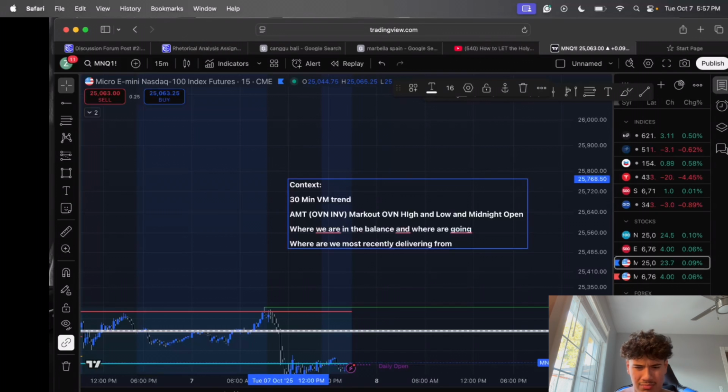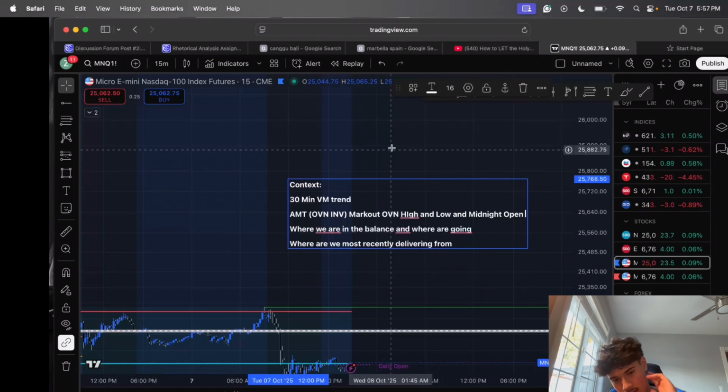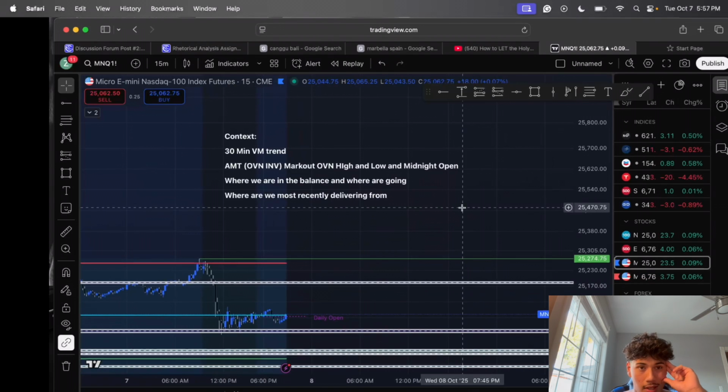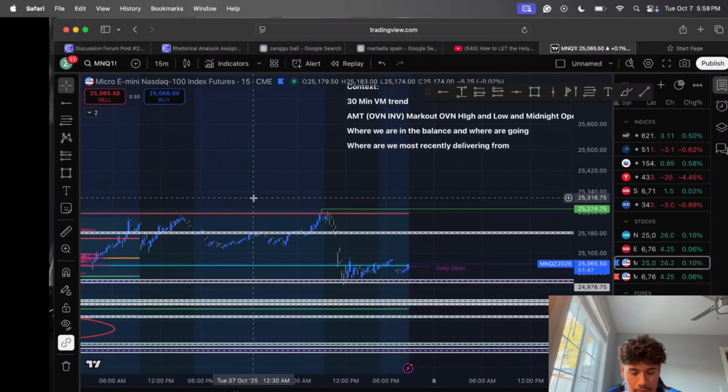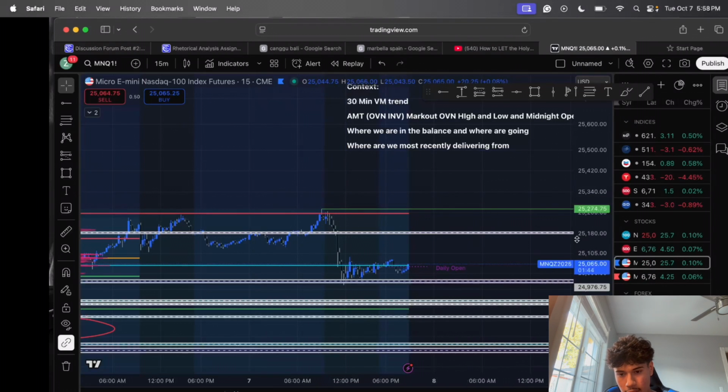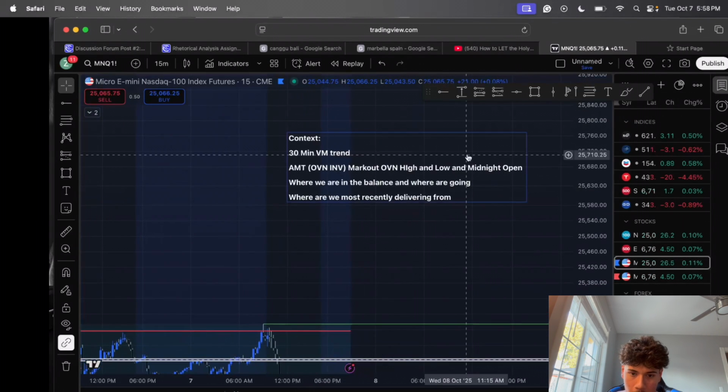That's a good level. Oh, forgot to mention, absolute sauce right here. Robledo, pay attention, bro. Midnight open. If we're above or below it, literally that is our bias. That has been working for the past few months. Just for bias, if price is sitting above midnight open, we're bullish no matter what. If price is sitting below midnight open, we are bearish no matter what, bro. I swear you can backtest this yourself. It works, bro. So mark out overnight high, low, midnight open.